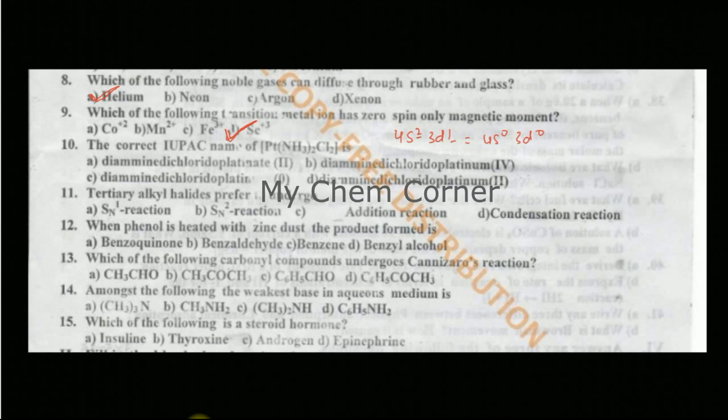Next one, correct IUPAC name for this compound, Pt(NH3)2Cl2. For this, one thing I will tell you is, first you look at the options given to you. Everything is starting with diammine, dichlorido or chlorido and all of that. So the only way to do this is look at their charges, which are the oxidation states. So go ahead and calculate the oxidation state. In this, platinum will get 2 as oxidation state because ammonia here is 0. It's a molecule. So +2 is going to be the oxidation state.